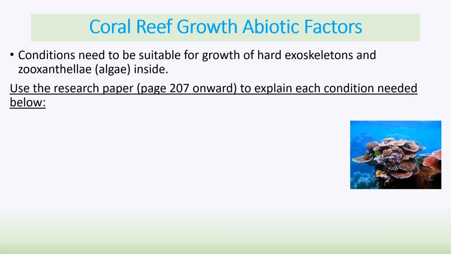So if we have a look at them, the first one is depth. The depth for coral reef has to be less than 50 meters deep in the water. Now, this is because the coral reef is surviving because of the autotrophic nature of the algae. The algae is doing photosynthesis, and you should know from earlier studies you need light to complete photosynthesis, and that is producing the food which starts the food chain of the coral.